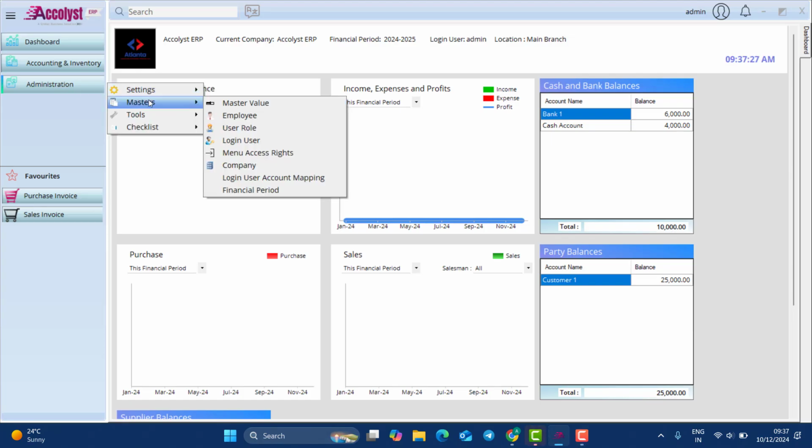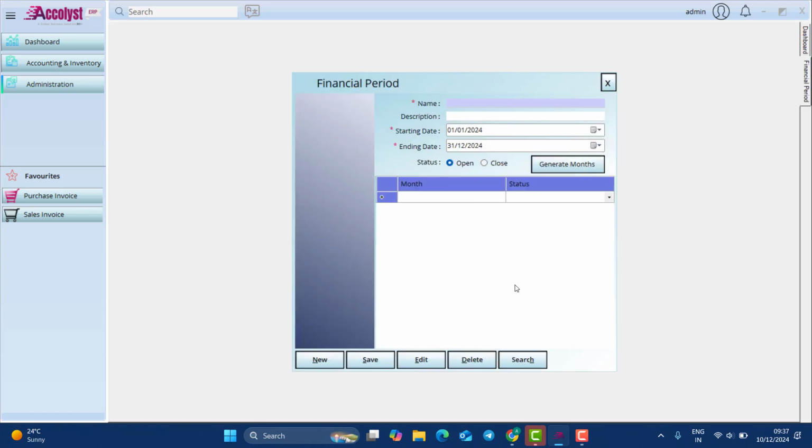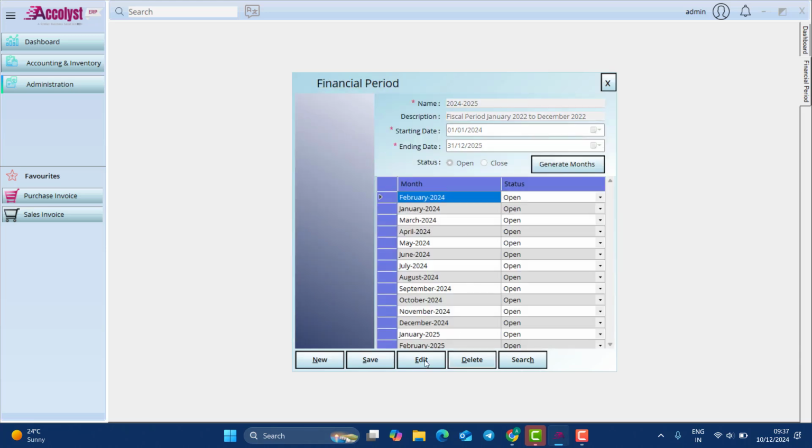And finally, to start, you have to change the financial period based on your desired starting date and ending date. So as you can see here, you can edit the existing, you can increase, you can decrease, you can increase the ending date to any extension. There is no limit. Once you edit, you can click generate month in order to list it here.